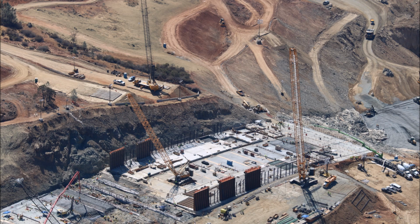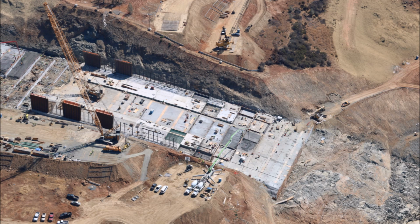This is where the spillway starts a rather steep bend downhill to a 4-to-1 slope, and the end of this structure will meet the roller compacted concrete this year, and at that joint or juncture they're going to install that aeration feature to help prevent cavitation. Introduce air into the system to prevent cavitation.